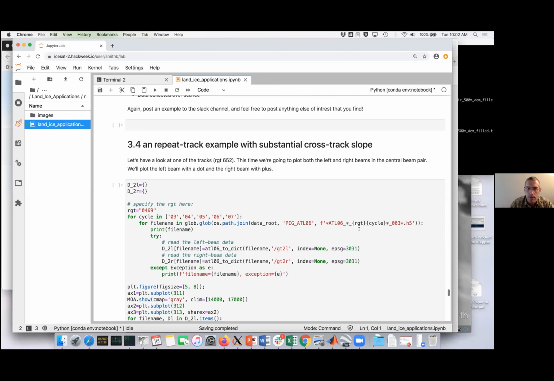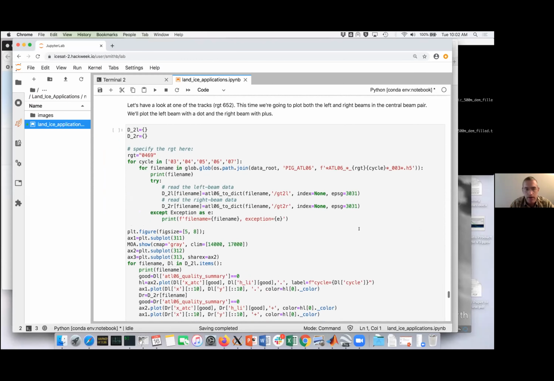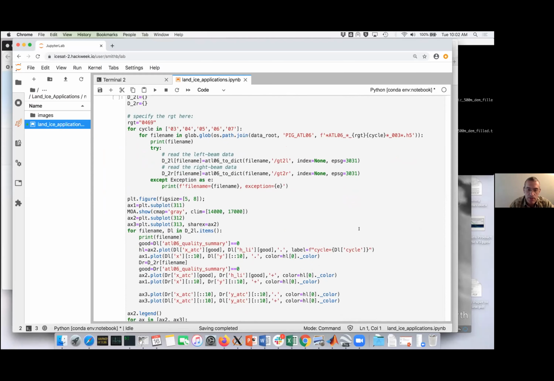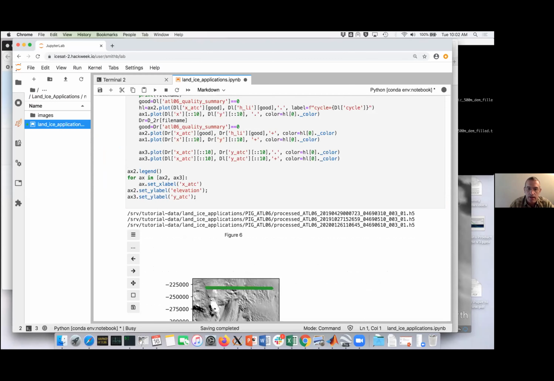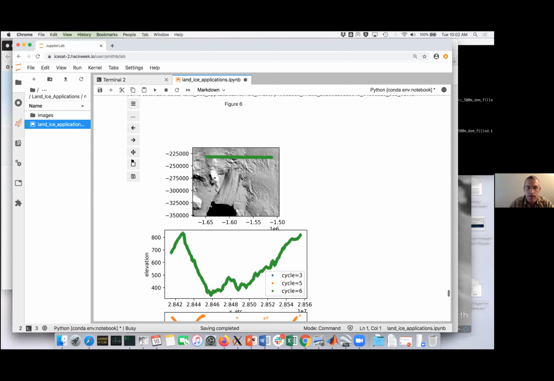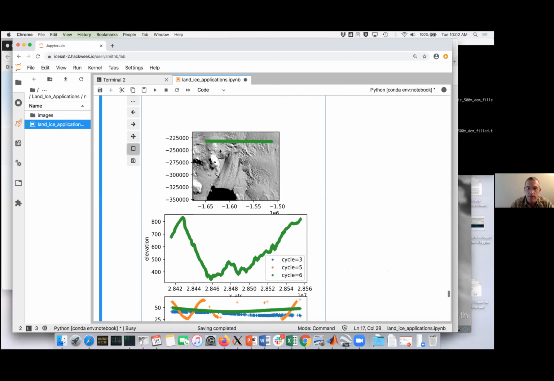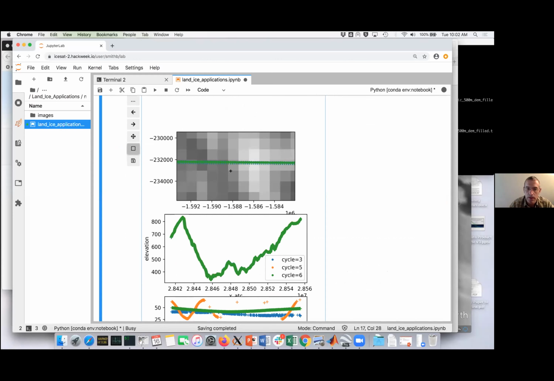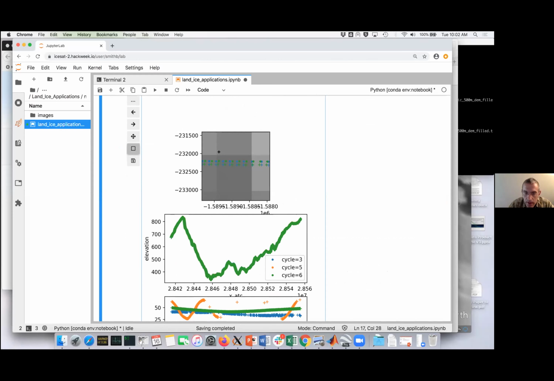There's the breakout room. I found one example on track 469 where the repeats are not especially precise. If you plot up the elevations there, you can see that. We're doing this in map view now. If we zoom in on this map view and look at the elevations, at where the repeats were, you can see that some are off. Depending on where you zoom in, you can find that the repeats are pretty good or not very good.